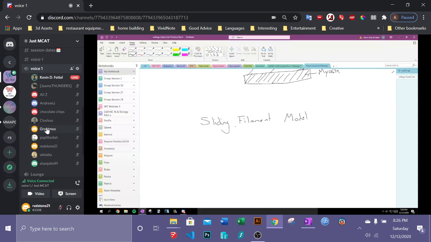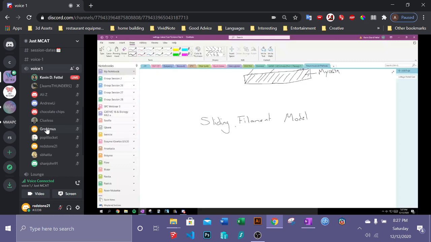And so there's that false sense of mastery when it comes to the sliding filament model. I think part of that is there's just too many details, and there are a lot of confusing materials or descriptions out there. So we're going to try to avoid some of those pitfalls. We're going to make sure you memorize this at the level you need to for the purpose of the MCAT. And with everything else I teach you, try to teach somebody else. To teach is to learn twice.